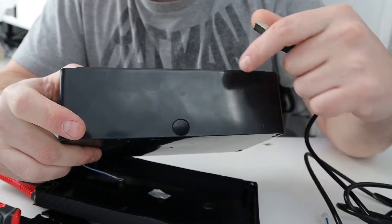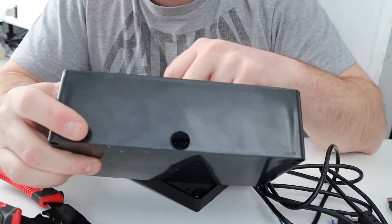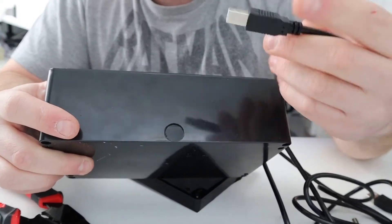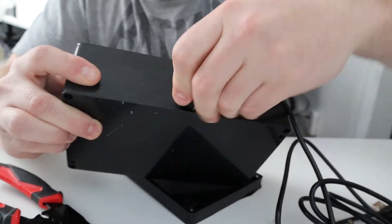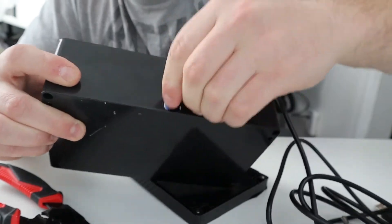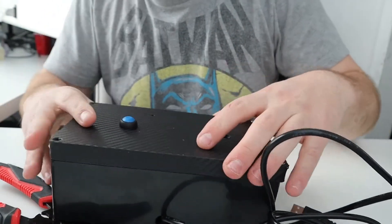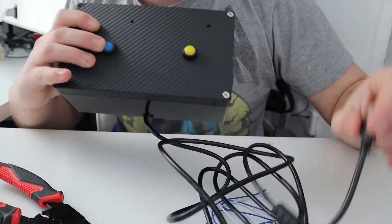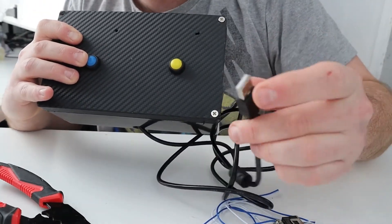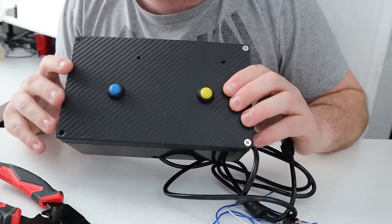Figure out where you want your USB cable to come out so it's not distracting, and make the hole big enough so the USB cable can go through. You can get a rubber grommet there to make it look a little nicer — though you don't see it anyway once it's plugged in. Plug this in, put the lid on, and essentially there's your button box. Plug it into your USB hub or computer and your computer will pick it up as a joystick controller, and you can arrange the buttons as you want.